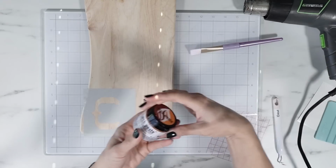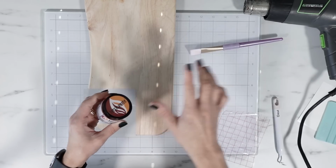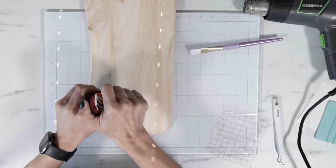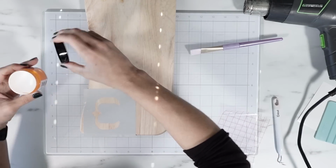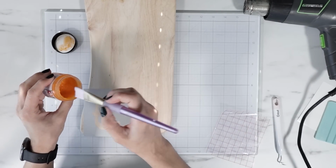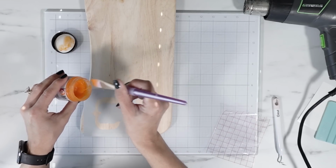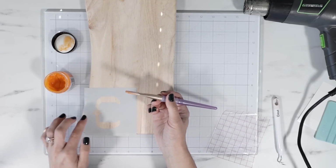Okay, so this is a torch paste. I will link it down below. It's from Amazon. The heat gun you can get from Amazon as well. This stuff is really inexpensive and will last you a long time. And it's just a really neat orange paste. It kind of reminds me of Flubber a bit.